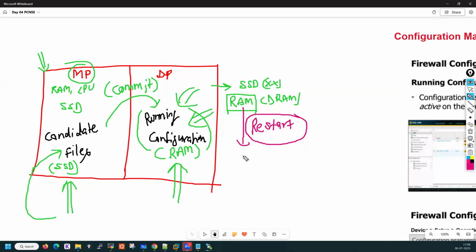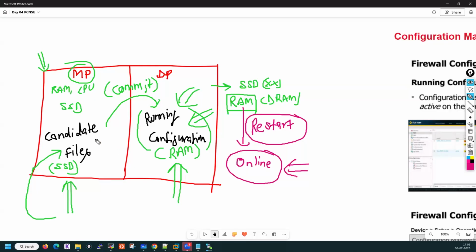Now, if we lose that data and after the reboot your firewall comes online, your firewall needs some data in the running configuration, right? So at that time, what happens?